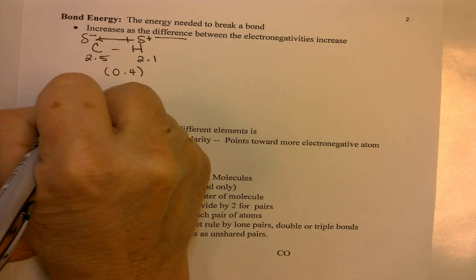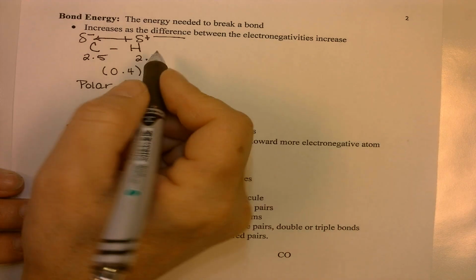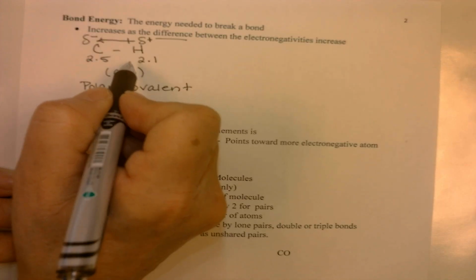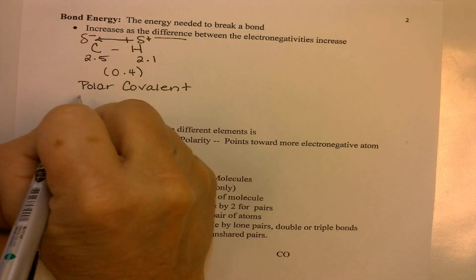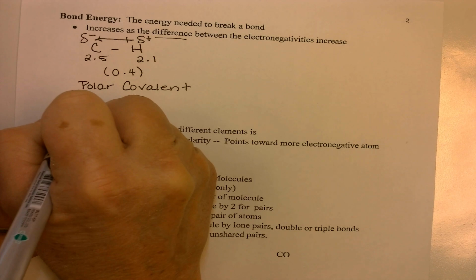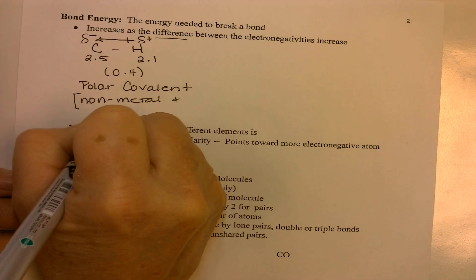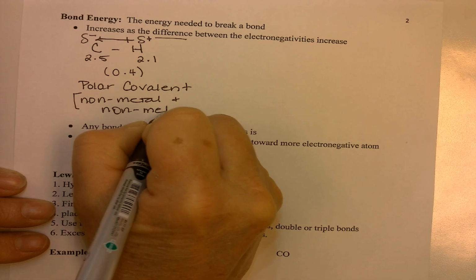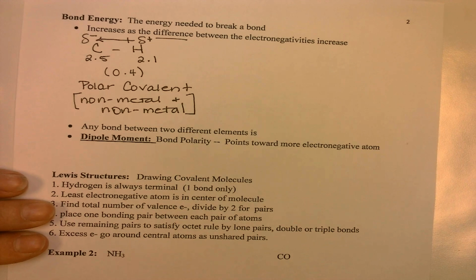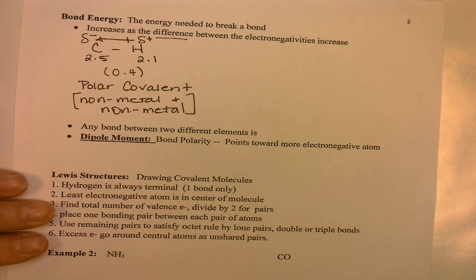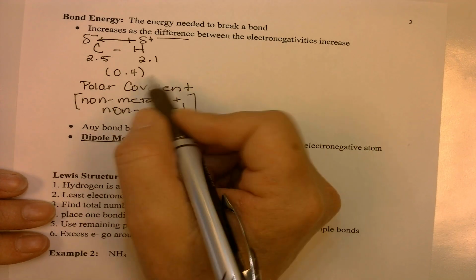We call this polar covalent because there is a polar element to it, but the difference between them is very small. It's polar covalent, and this is generally between a nonmetal and a nonmetal. Now, metals and metals do not bond, because a positive and a positive wouldn't work. They both want to get rid of electrons, so there's no place to put them. But a negative and a negative, they can bond because they can share to complete their set.